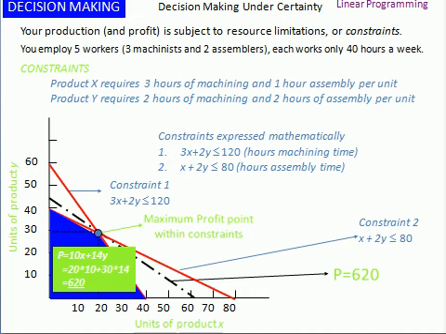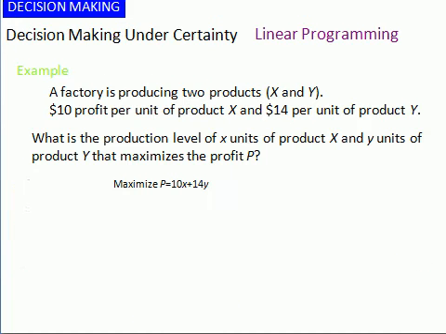What I need to do first here is to write maximize P, and that would be P is equal to 10x plus 14y. X is the number of product X to produce per day, and small y is equal to the number of product Y to produce per day. So this is basically my objective function. P is equal to 10x plus 14y.